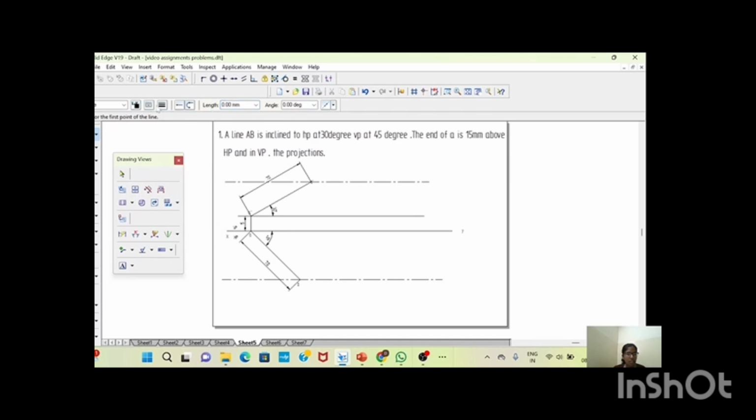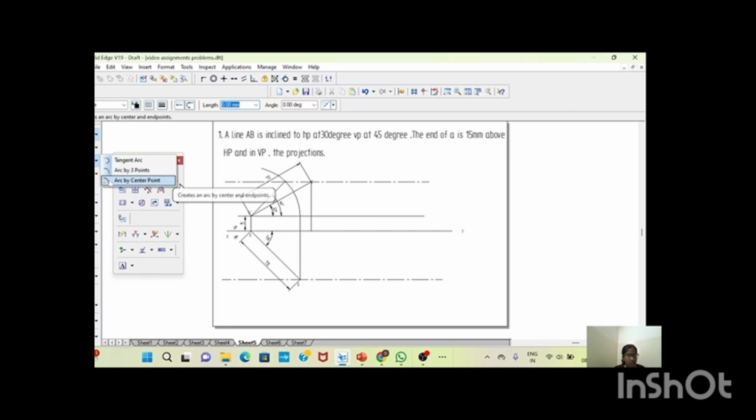Now select a line of 0.13, a continuous line. We have to extend this line till 15 mm and we have to cut the arc at the intersect point. We have to draw a line and measure the angle. We got 45 degree. Now extend the line till the XY line.